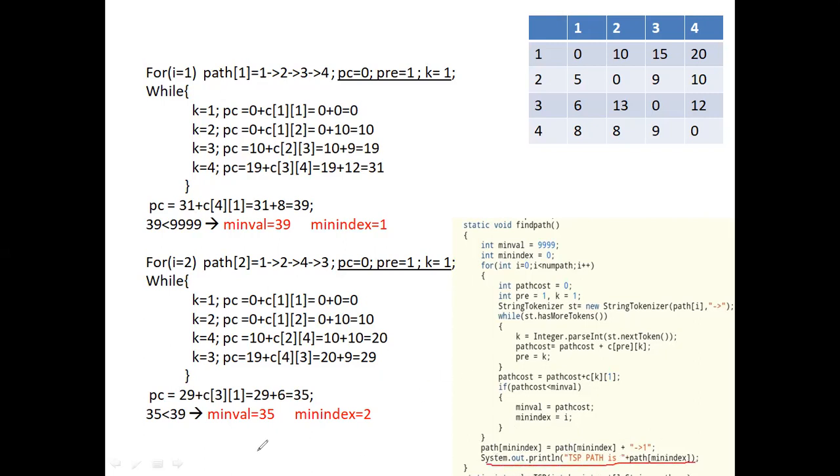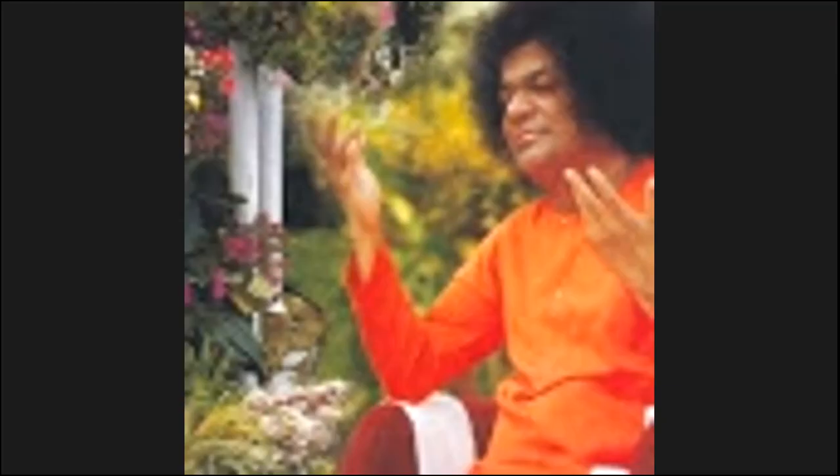This line will finally print 1 to 2 to 4 to 3 and finally to 1, and the minimum value will of course be 35, which we got in the TSP itself. So this is how this program works. I hope it is clear. So I will end this recording now.